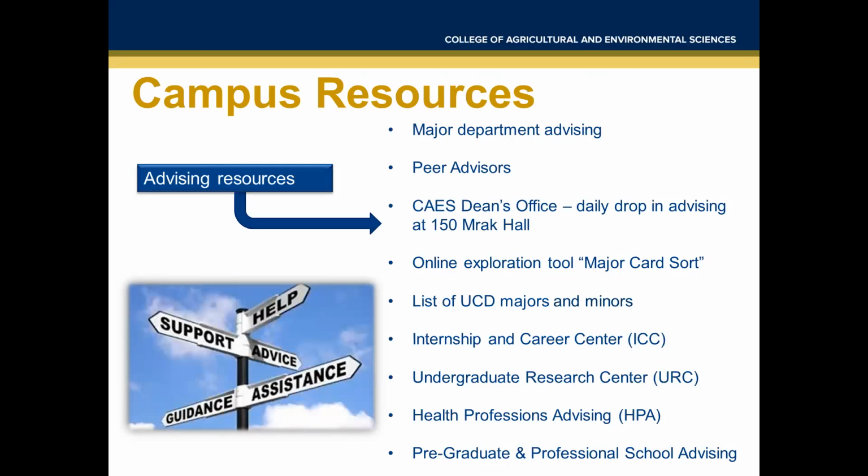And the other things listed here, the Undergraduate Research Center and the Health Professions Advising, are a great way to think about working your way backwards, as well as the Pre-Graduate School Advising, working your way backwards for your next steps of what you want to do. How can you participate in things as an undergraduate in order to accomplish that long-term goal? Anything you want to add here? Utilize resources, get out there and try them.